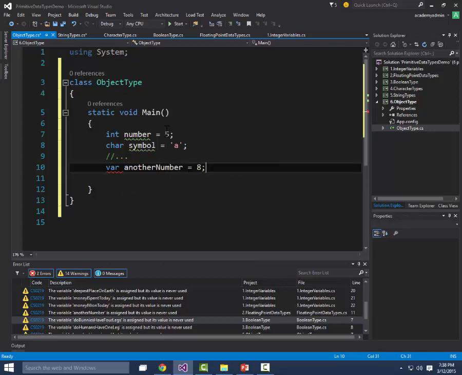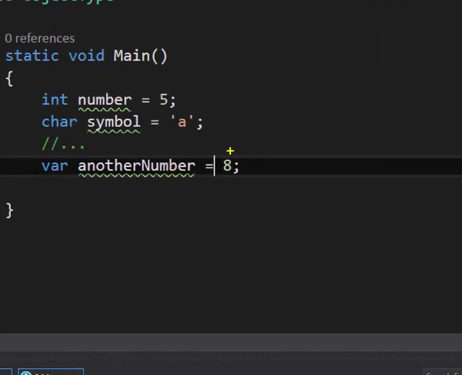And now when C# compiles the program, it will guess that another number is an 8, so it has to be an integer. I don't have to specifically say another number is an integer. The program guesses it by the value that I give after that. So this 8, the program tells itself, this thing is a number.